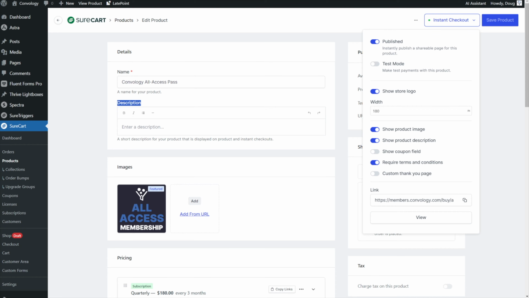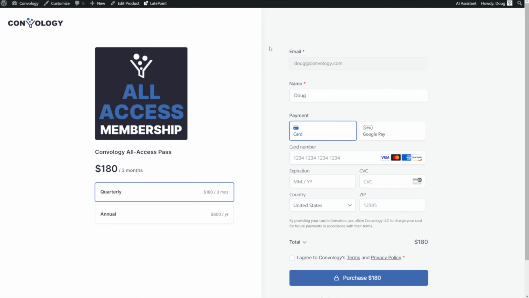If you came in here and you said, well, what if I don't want this page to have my image at the top? And what if I wanted these to be not laid out this way? Sorry, you can't make those changes. It's an opinionated design. It's meant to get it up and running instantly and provide a very traditional checkout experience, something that you would see a lot in Stripe or Shopify.